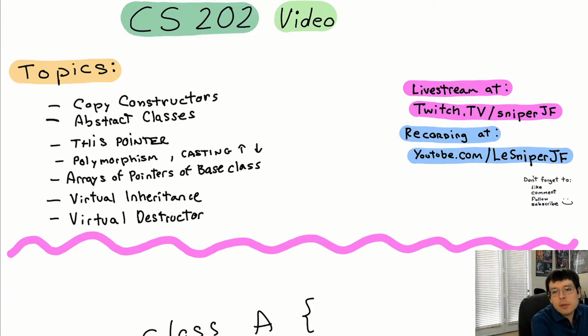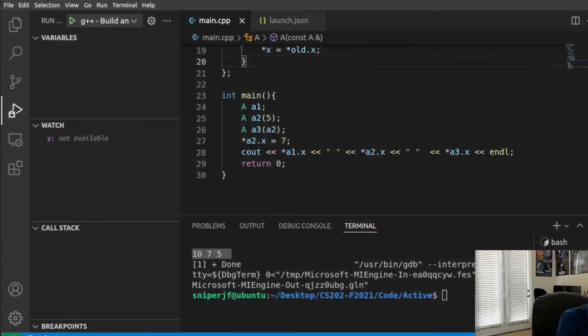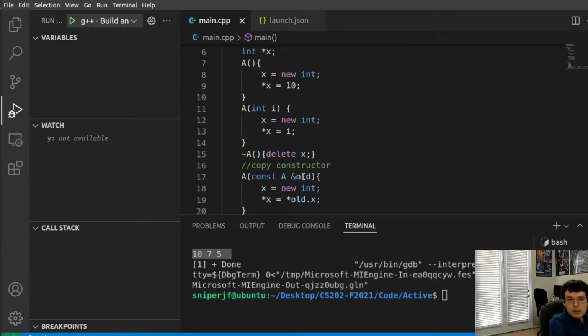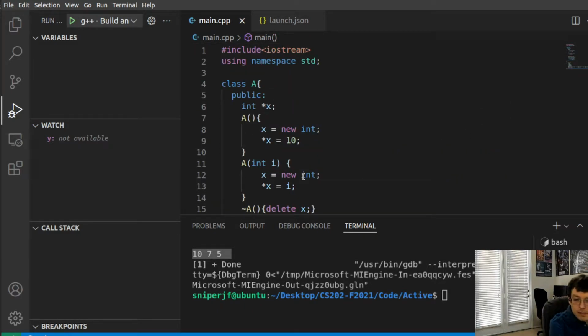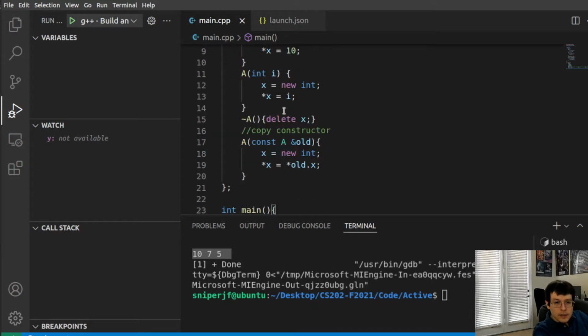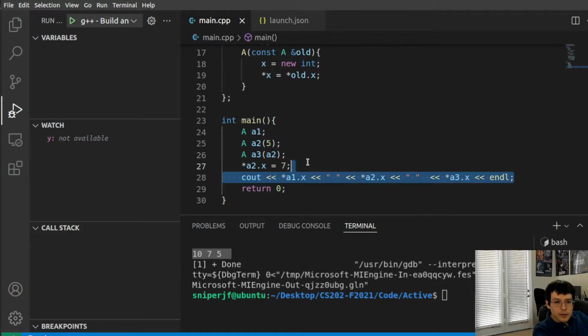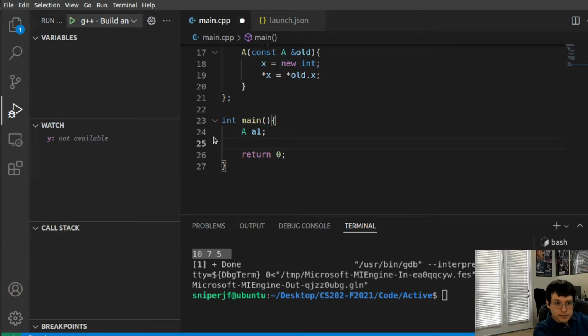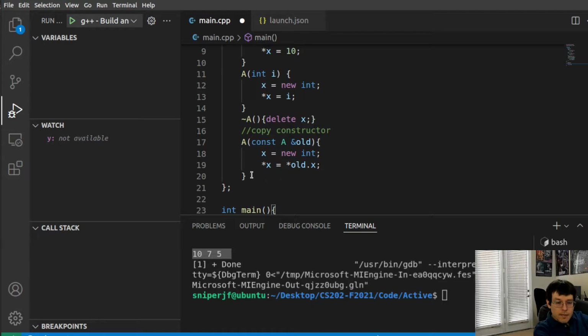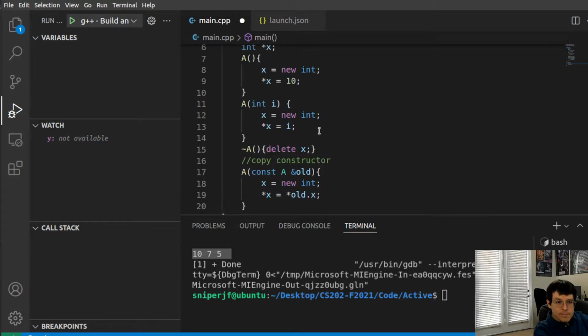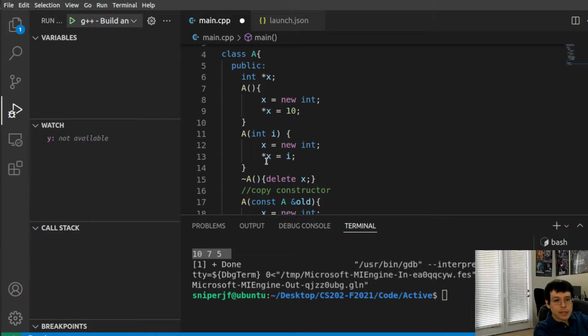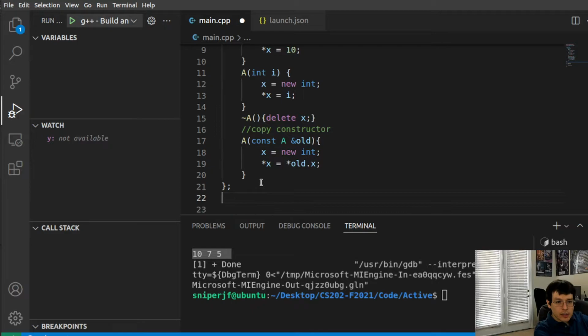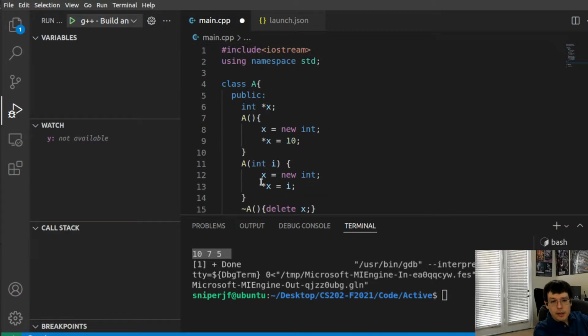Yeah, I'm going to do this straight in VS Code, because otherwise I have to copy it over. Okay, so let's leave a lot of this in here. Let's go ahead and leave all this in here that we have. So we've got the same class A, but now let's go ahead and make a new class.